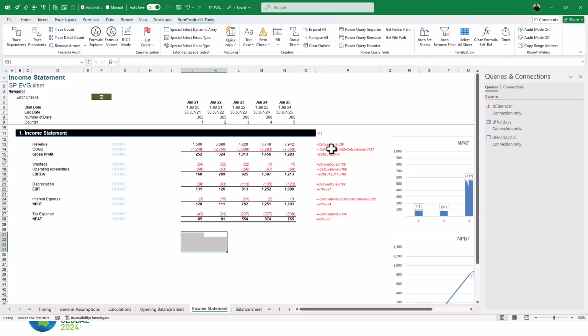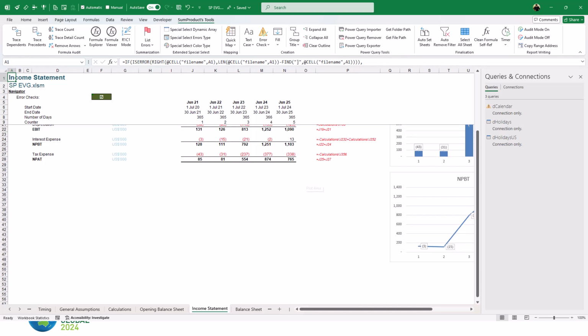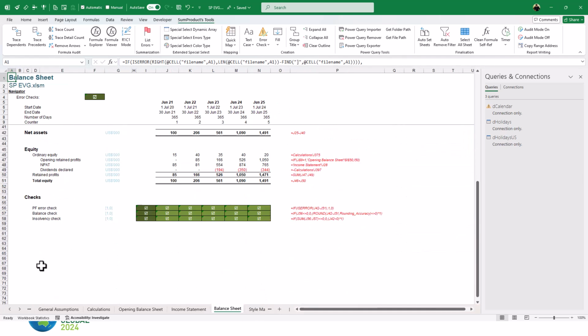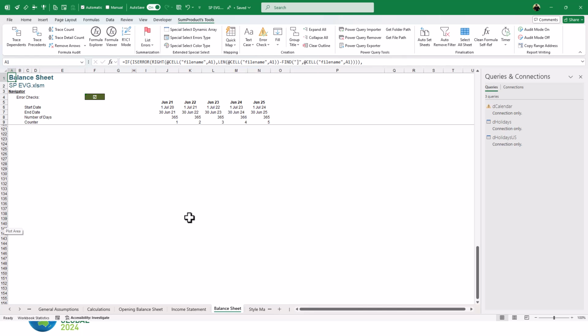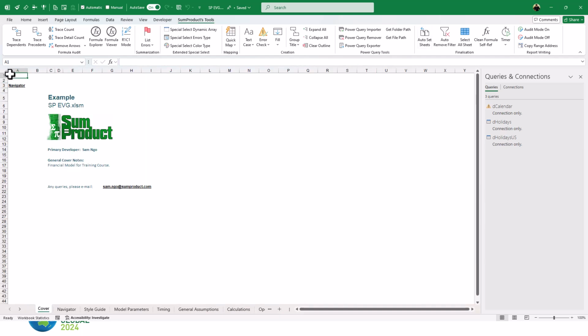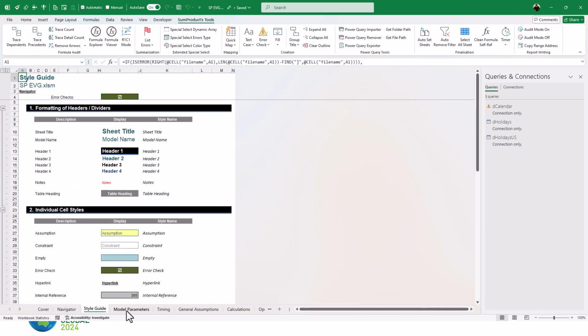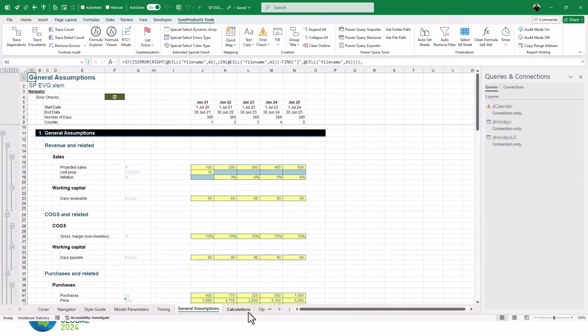So what we do, we add a button to reset it to a default area. My default area is usually cell A1 in each sheet. And some of the sheets we scroll down to the bottom, to row 100 or something. So this auto set sheet will set your sheets to A1 and go to the cover sheet, and you see that on all the sheets they are in A1.